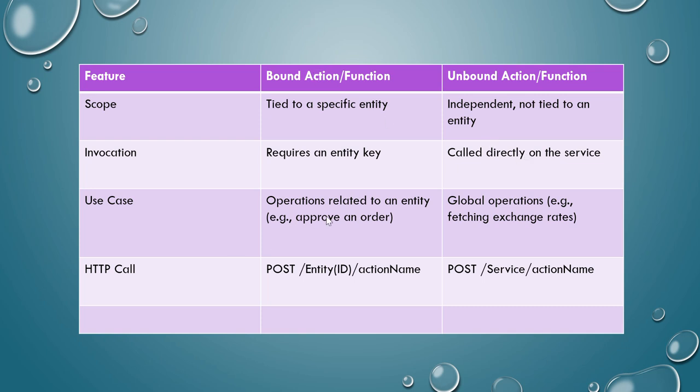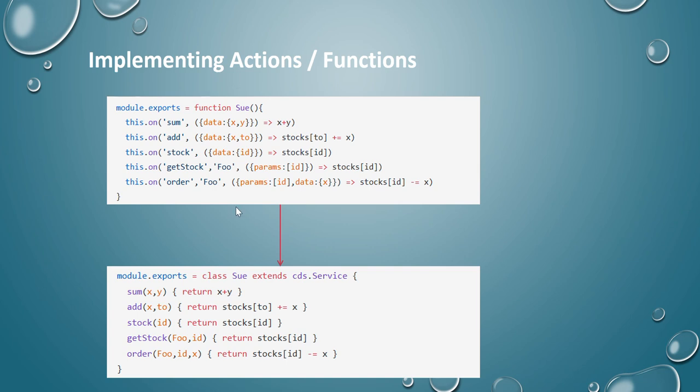In the same way, these are some of the examples I showed you here. How to implement the actions and functions: here you can see. If you want to perform some calculations and some data, if you want to perform some methods, if you want to pass the parameters, all of that can be done this way or this way. Both will be the same. That's how we need to perform.